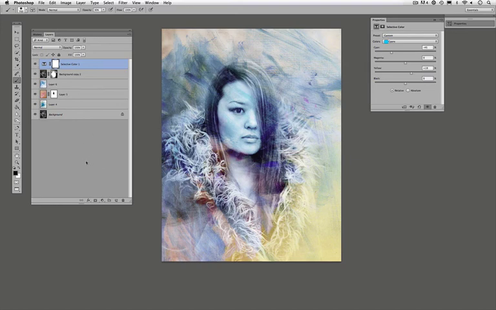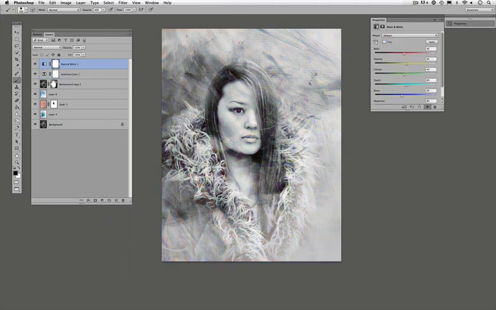Then what I love doing with these, if you don't like the color version, is just simply turning it into a monochromatic print. So I can go over to my adjustment layers, that little half moon, and click on black and white. And just simply adjust the sliders. So the yellow tones are lighter or darker. My cyans, let's keep those a little bit light. And the reds, we can get either very light or very dark. Again, each of these sliders, moving them will give you a completely different look. So we can turn that into a black and white.